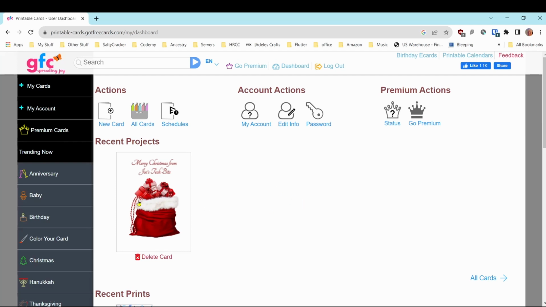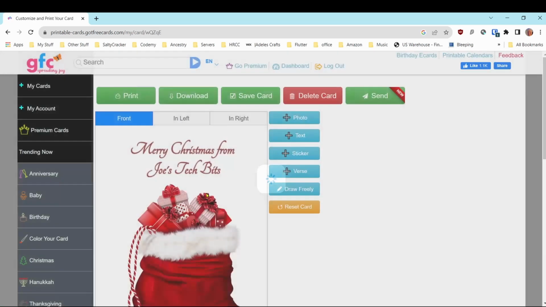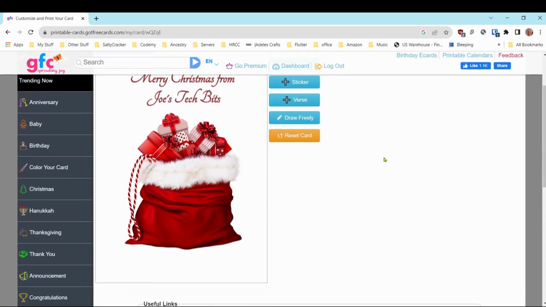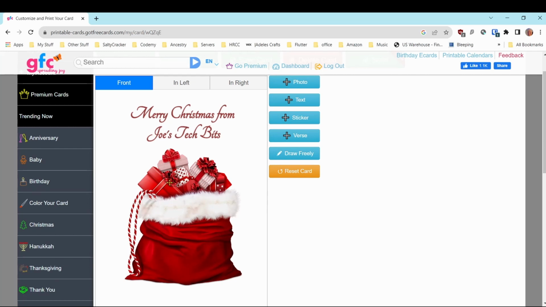It's really easy. Here's a card I created, and I got this Santa toy bag from a site called Pixabay. Pixabay has a lot of images and music and things that are free to use, and so I used one of those, and I put the text in from this program.